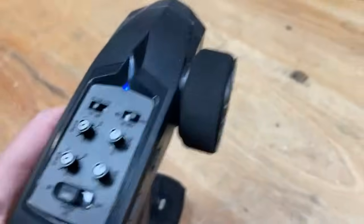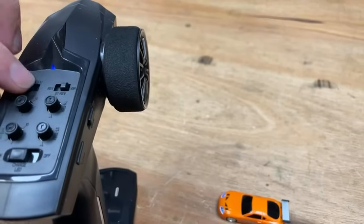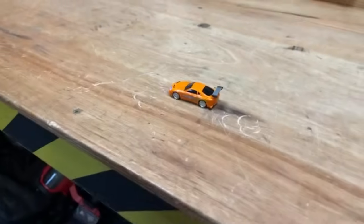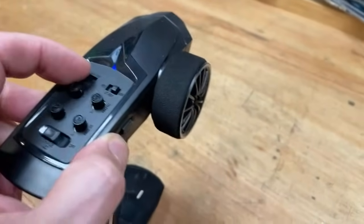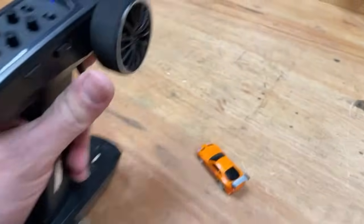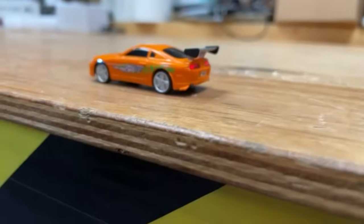Oh, but look, we have a switch. We have 20, 50, 100. Is that a speed? Let's see if it goes slower. Oh, it goes slower. So if you put it onto 100, it must go faster. Ready? Oh, now it's going. Oh, it did a little burnout. Ready? Watch. It does a little burnout.